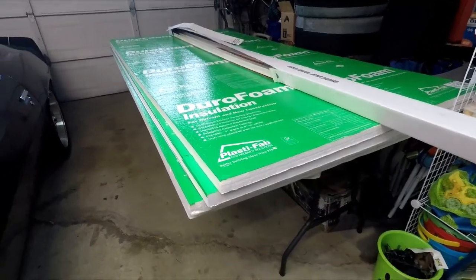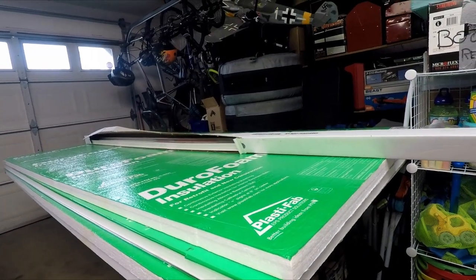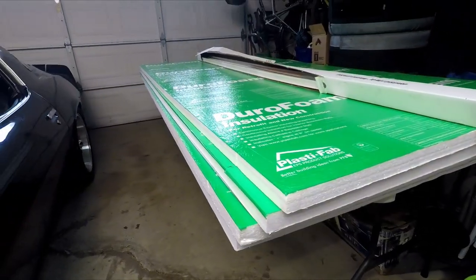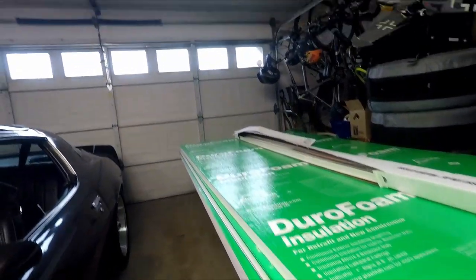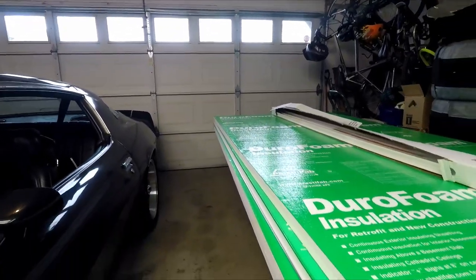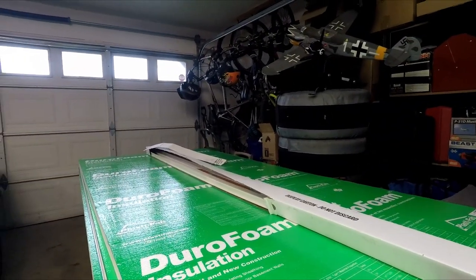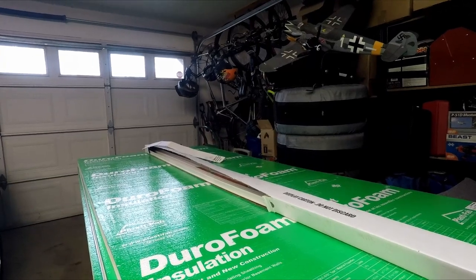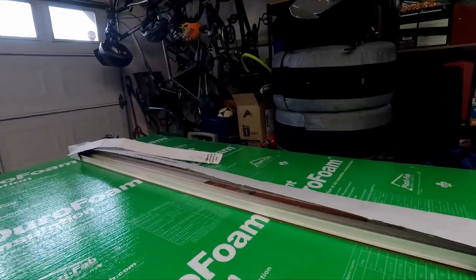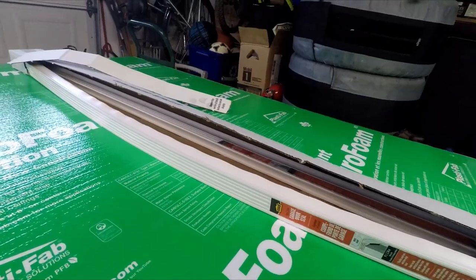Okay, here's my plan and here's what I picked up. I picked up four of these inch-and-a-half thick DuraFoam insulation sheets from Home Depot — about 26 bucks a piece. These are going to go inside those panels on the door and insulate it. The R-value isn't the highest — it's 5.6 — but better than nothing. That thin aluminum door is really drafty and really cold. And around that gap I'm going to be installing some garage door seal as well.